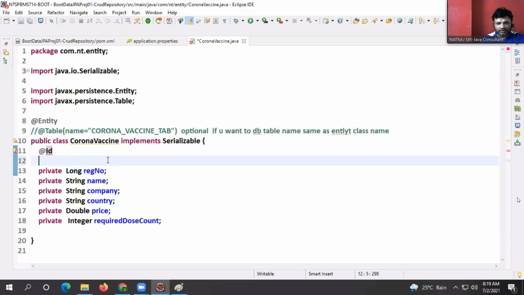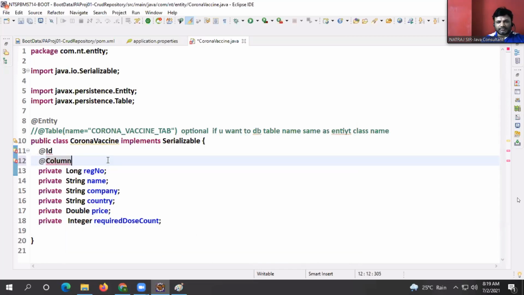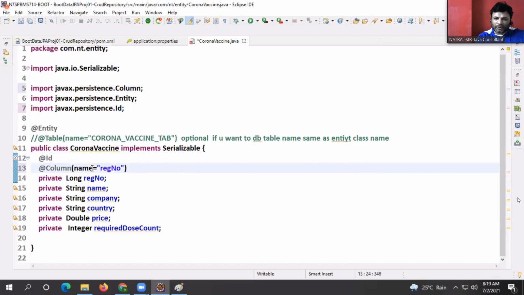Okay. Now listen, and you want to map this with which property or which column? @Column, guys, come on. @Column, name is equal to REGNO. Now listen guys, mentioning the column name is optional if the column name and property name are matching.